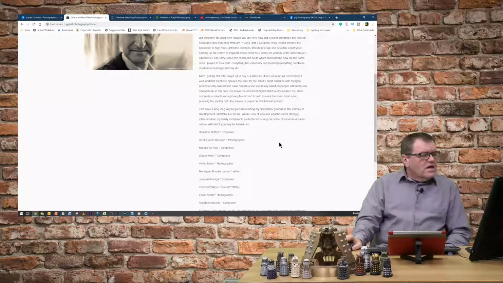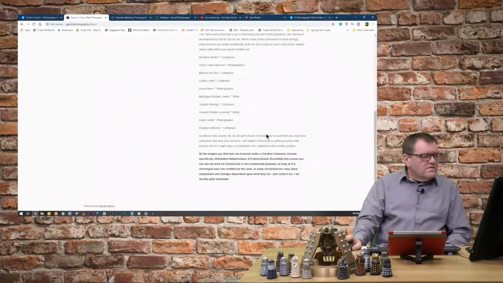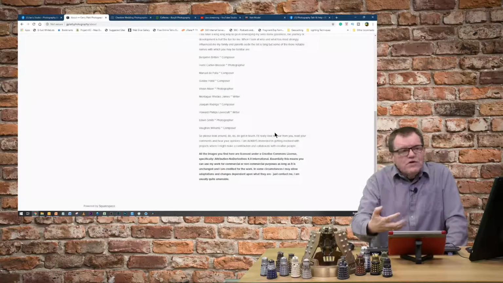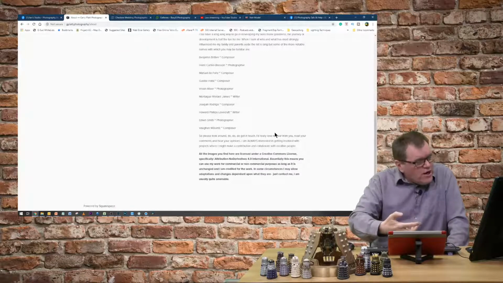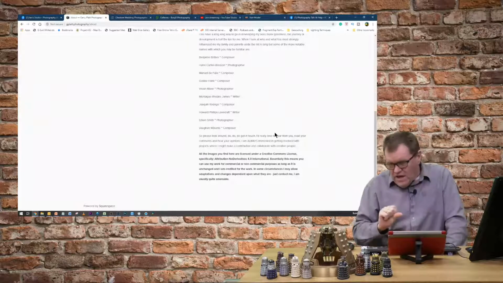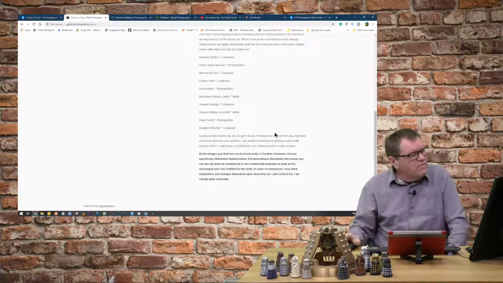And one paragraph just jumping out to me: long way to go in developing skills. The journey is half the fun. Yep, I agree with that. Strongly influenced by family, parents, long list of other people, which is composers and photographers. Interesting. Yeah, it gives a feel for the person. So if you're aiming at people for collaborations, then it's good to have that information there, so that people know where you're coming from, who you are.